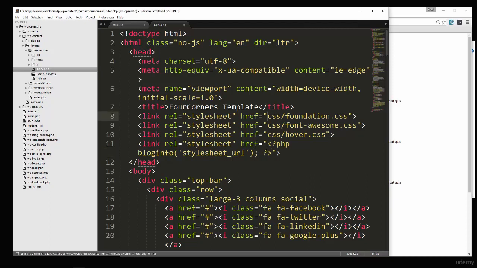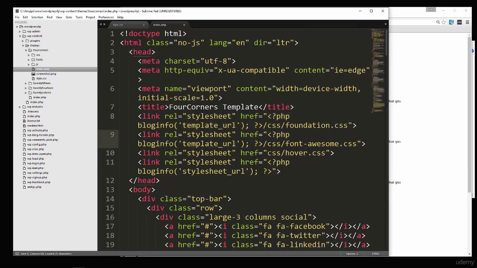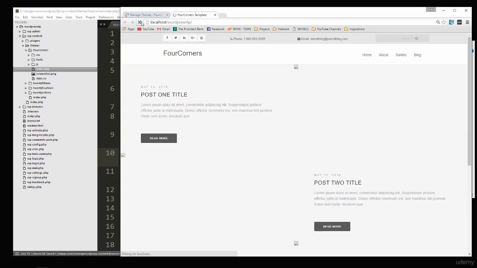Then for the rest of these CSS files, we're just going to add to the front of it PHP blog info template_url, and then a slash. We'll copy that and do that to the rest of these. Now if we go back and reload, we get our CSS.